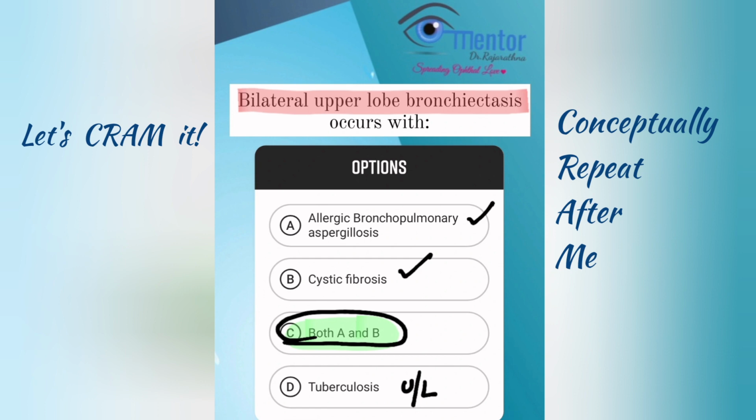Now, middle lobe and lingular bronchiectasis is seen when the lung is infected by MAC. What is MAC? Mycobacterium avium intracellulare. Now, lower lobe bronchiectasis is most commonly seen in children with immunodeficiency syndromes. Alright. Now, let's also see which lobes are involved in pneumonia caused by these two organisms. Klebsiella causes upper lobe involvement, pneumococcus lower lobe involvement. Again, Klebsiella upper lobe pneumonia, pneumococcus pneumonia lower lobe.